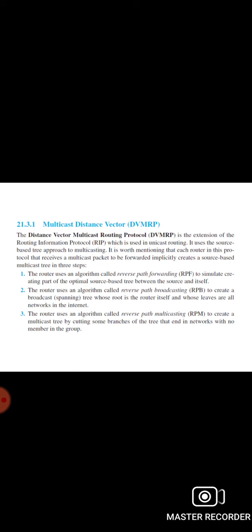If the multicast packet has just come from the hop defined in the table, the packet has traveled the shortest path from the source to the router because the shortest path is reciprocal in unicast distance vector routing protocols. So if the path from A to B is the shortest, then it is also the shortest from B to A. The router forwards the packet if it has traveled from the shortest path. It discards it otherwise. So this strategy prevents loops because there is always one shortest path from the source to the router. So if a packet leaves the router and comes back again, it has not traveled the shortest path.